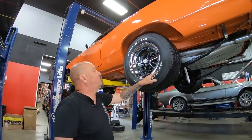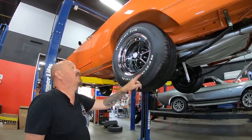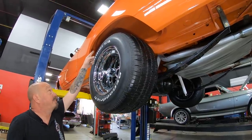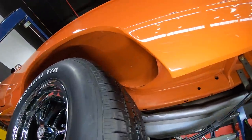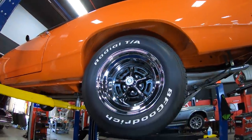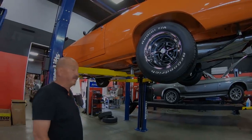Right here, we got 275/60R15s. We're putting horsepower to the ground with that big piece of meat. Now look up in that wheel well too. Everything's nice and clean. Look at that, beautiful. Let's lower it down and take a look at that numbers matching 383.